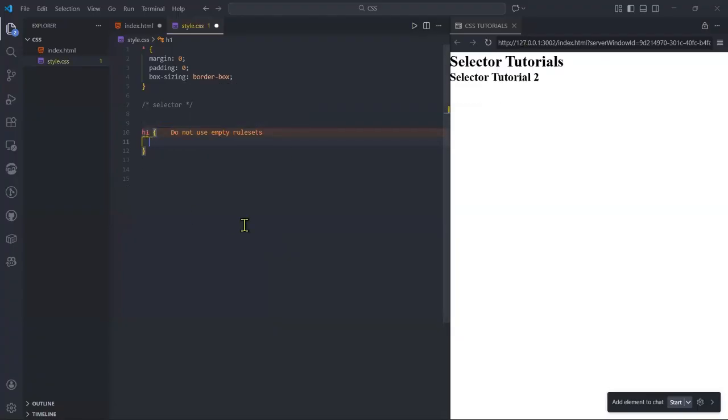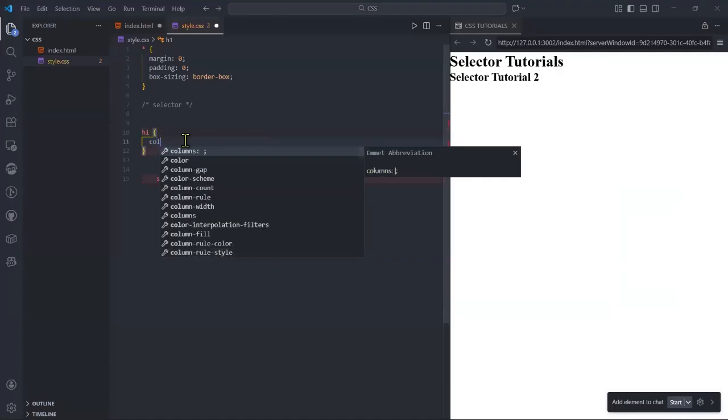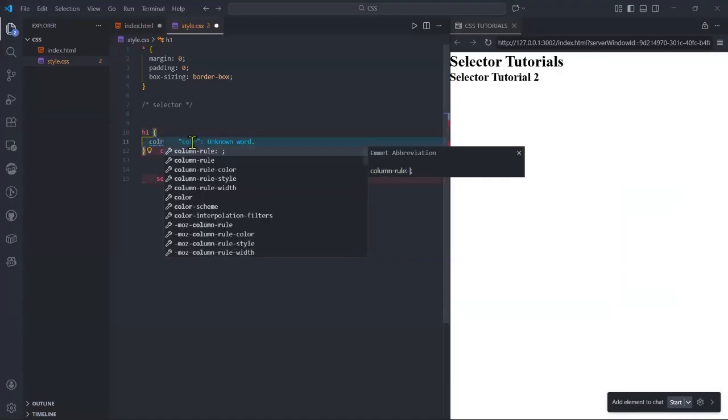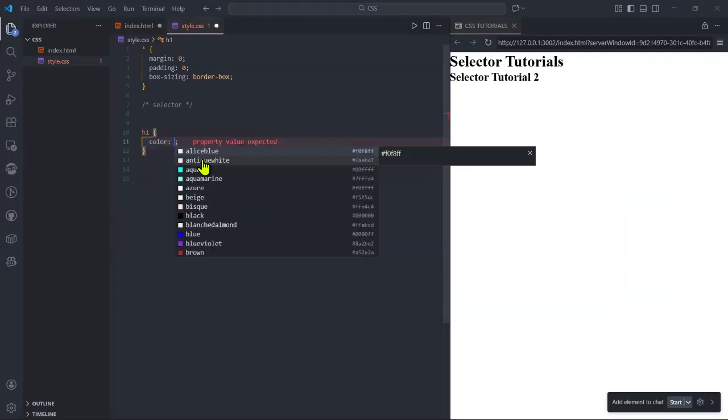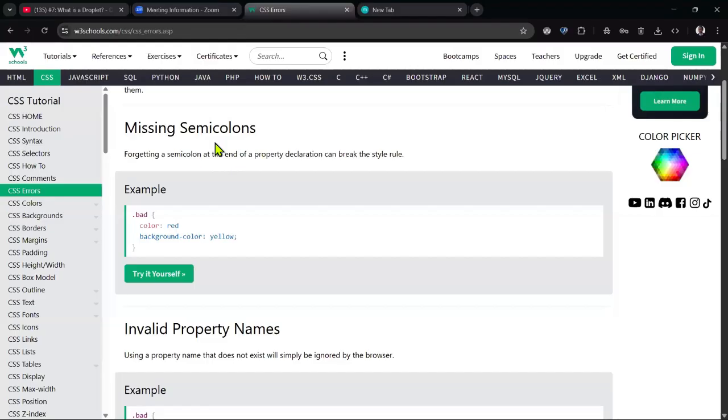Then what am I going to target? Let's say I'm going to target color. I wrote color. When I wrote the color, then I say I want blue, right? I want blue. Then I come down and say background color.